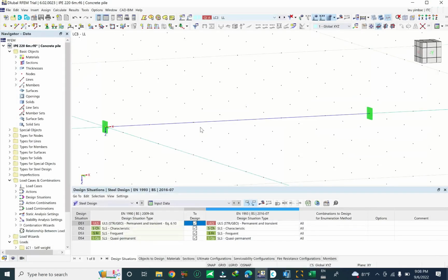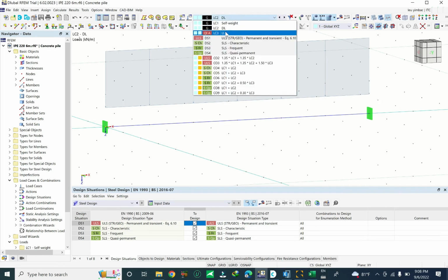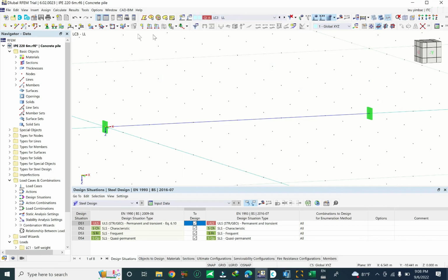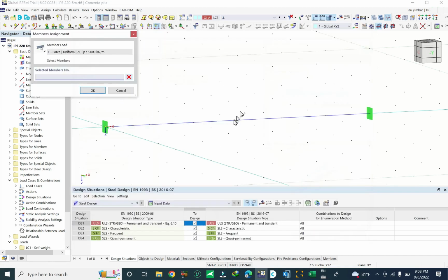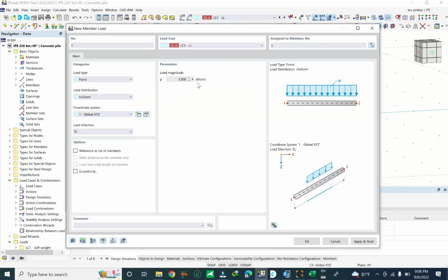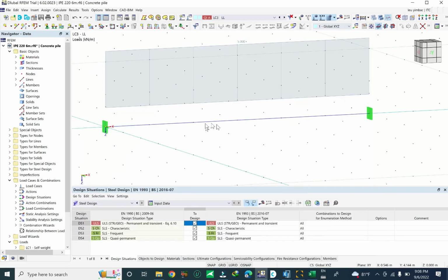Okay, and come back to the dead load. Now let me delete this load case, and now let's show the dead load. Okay, and line load. Now let's apply the line load, 5 kilonewton per meter length. Okay, 5. Select. Click OK.